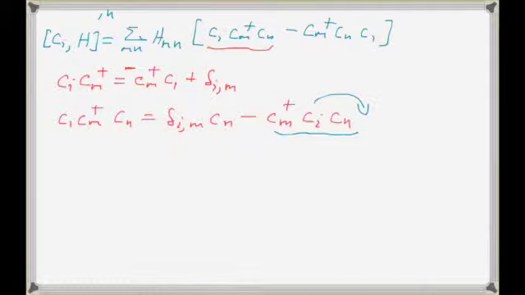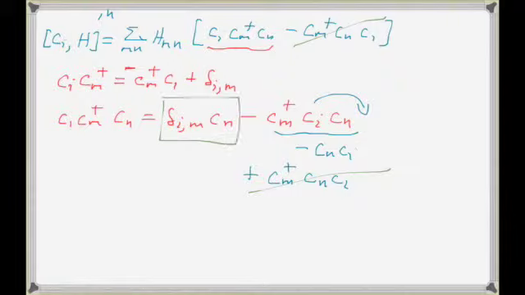And so, well, again, I know that Ci Cn plus Cn Ci is 0, right? So this is just equal to negative Cn Ci, just flipping them, because Ci Cn plus Cn Ci equals 0. Right, the anti-commutation relation, the only thing that equals something is when one is a dagger and the other isn't. But if they're both not daggered, or if they're both daggered, the anti-commutation relationship is 0. So this term just becomes plus Cm† Cn Ci, and that cancels that other term up there. So this term cancels this term, and the only thing I'm left with is this term.